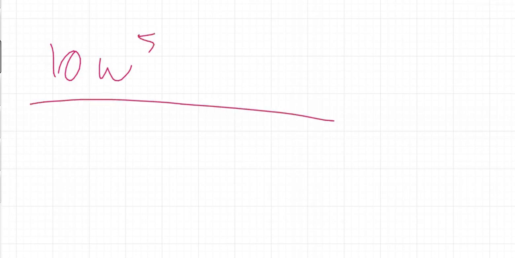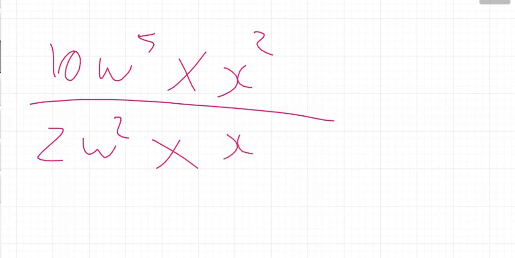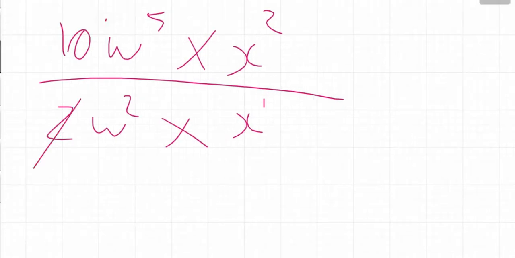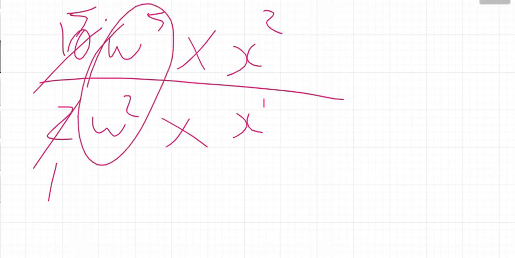If I have, let's say, 10w raised to 5 times x raised to 2, and there we have 2w raised to 2 times, let's say, x raised to 1. Now since this is dividing, we could actually do the division law. Since the coefficients have common variables in it, we could divide these. 2 in itself goes 1, 2 in 10 goes 5 times, or we could say the indices are subtracting, the powers are subtracting.